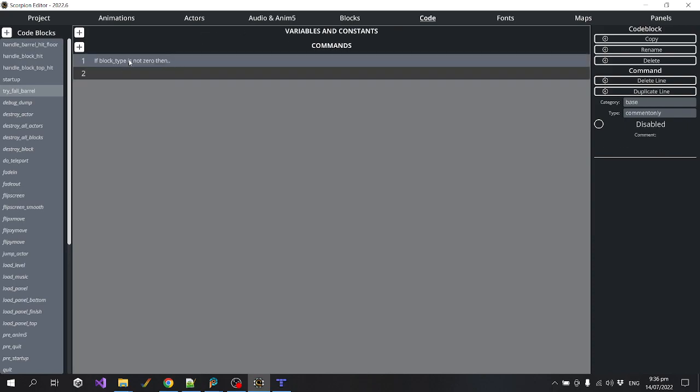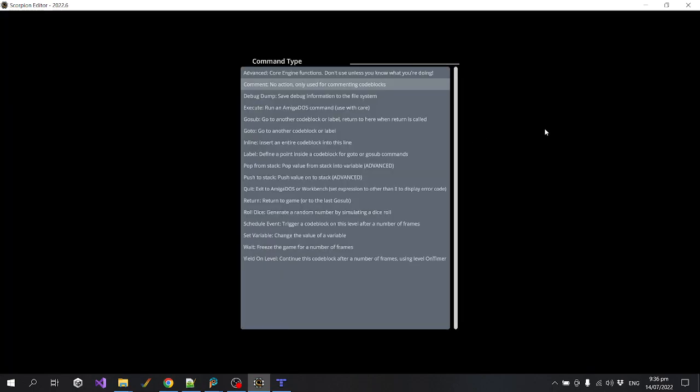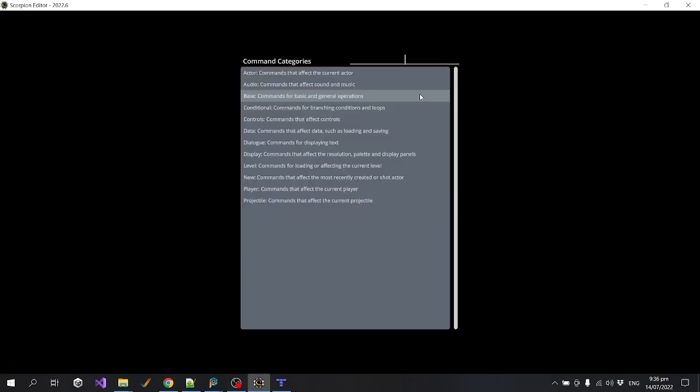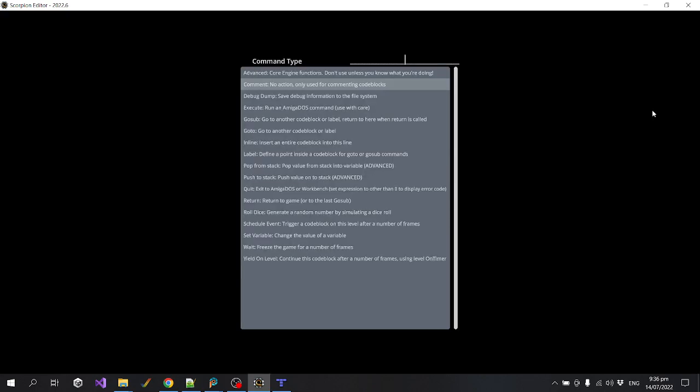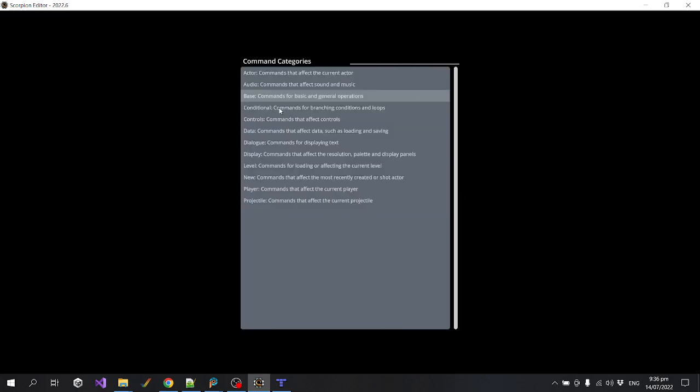That's fine. So it basically means if there's any block on our current square, then let's see in that condition.